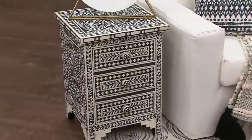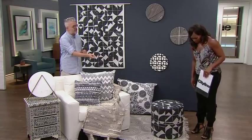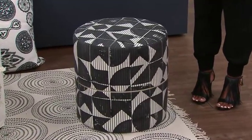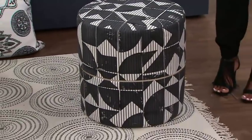But you can actually do this yourself. I printed myself this fabric. It's amazing. And then the fabric for this ottoman as well. It shows you can actually print onto a pattern. Yes. And then if you have a good upholsterer that does custom his own fabric, you can actually print that up and have a go at it yourself. So Arren Williams made that, guys. Like, he made that fabric. It was fun to do. It makes it really special and one of a kind.